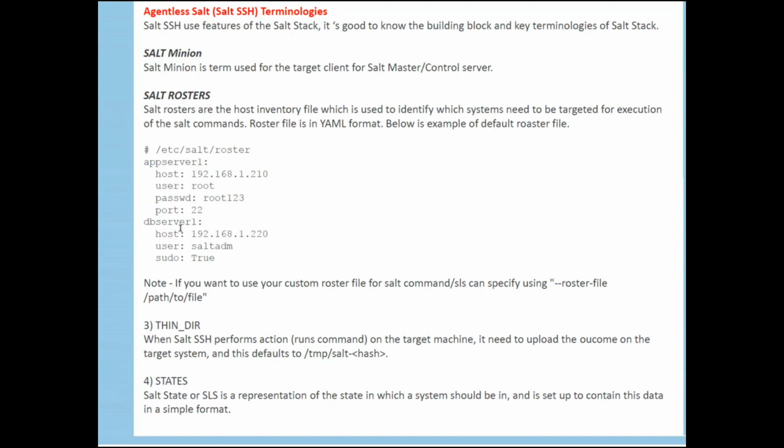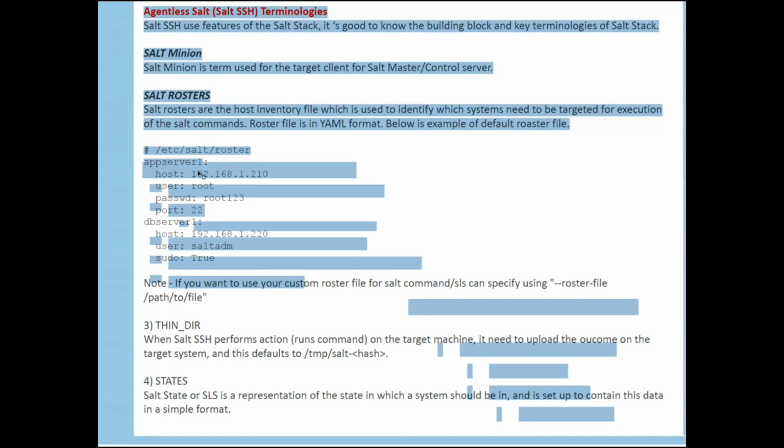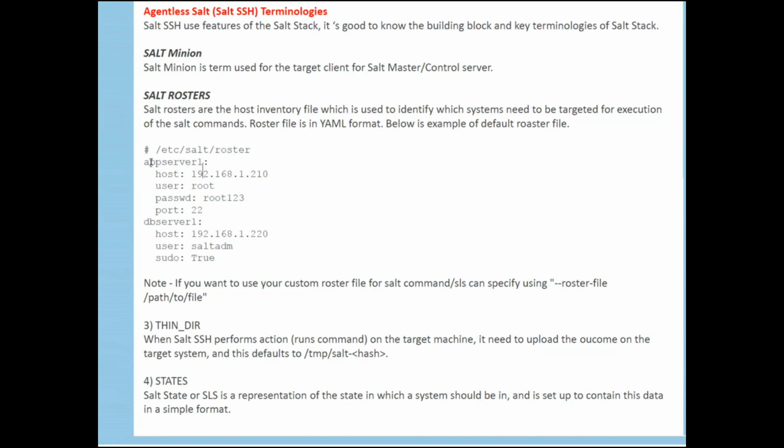And this is a basic file that is in YAML format. If you see, this is a server name, which is a name given. You can put any sensible name. You can say this is my Apache, Apache 1, Apache 2, Apache 3, whatever. This is the host IP. You can put an IP or DNS entry. And this is the user which is used for SSH communication. So you can say root, or if you have any other custom user, you can specify that username. If you want to specify a password, which is not recommended, but again, if you want to communicate using a password, you can type the password here, and you can specify which port to use for SSH, because it provides good functionality.